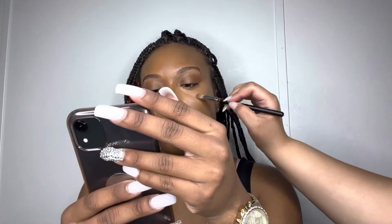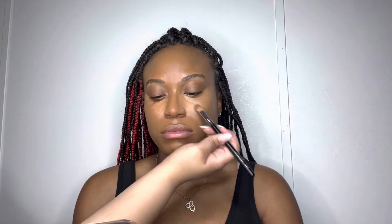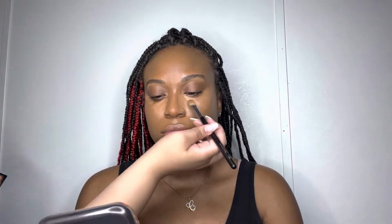So because she wanted this look to last all night and for a little while, I decided to take a cream foundation, cream concealer, the little MAC concealing packet. I had to put the exact one down below just to give her the extra coverage and that extra hold. Because when I put the foundation over the concealer, it'll make sure that everything just stays put all night. For the most part, the foundation I use, which is Maybelline Fit Me Foundation, the matte and poreless one, stays on pretty good.